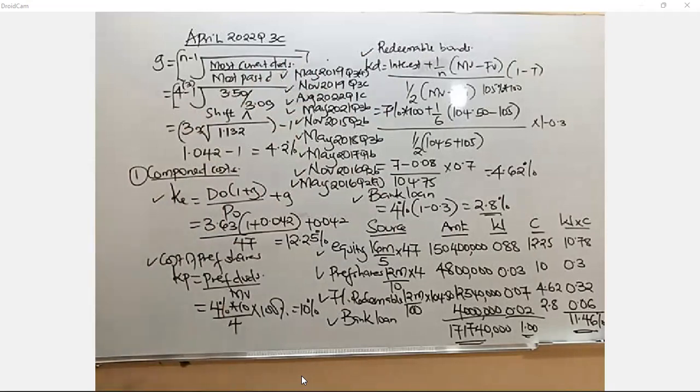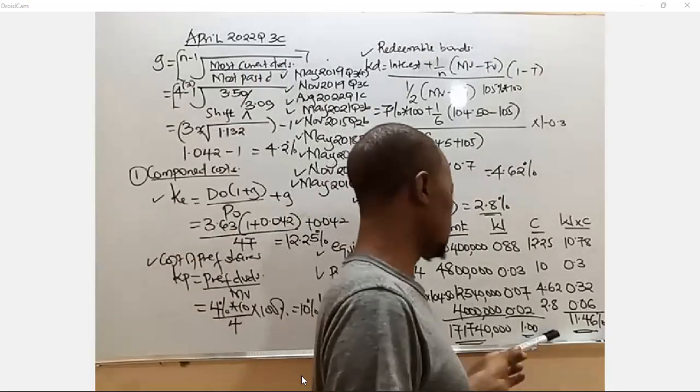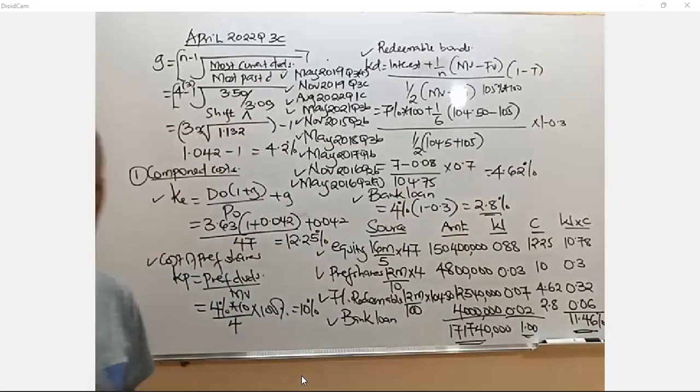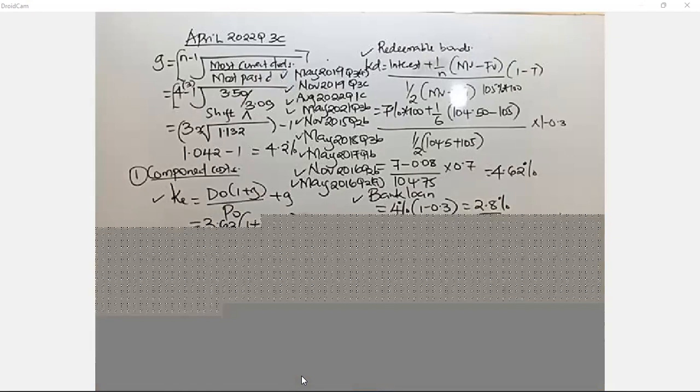The next time, which is on Tuesday, we are going to be concluding the topic by learning more about the weighted marginal cost of capital, and then we do leverages as we conclude the topic. Let us keep on doing these illustrations and computations. Next Saturday we are supposed to be starting ratio analysis, which is also an area which doesn't miss. You can see in your past papers how the examiner factors in ratio analysis. Then in the second week of July, we're supposed to be starting capital budgeting, also a black spot for the examiners.